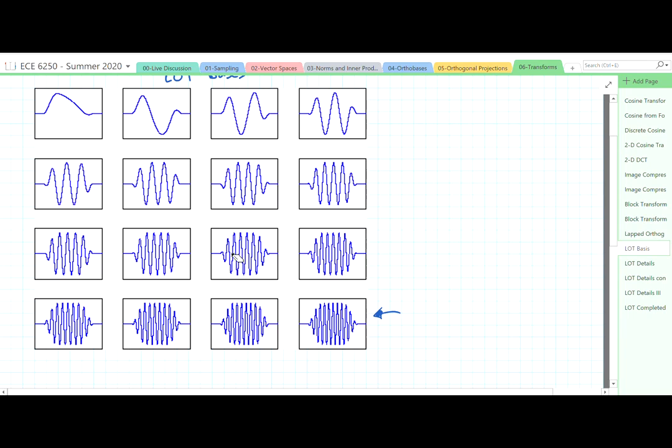So that's the lapped orthogonal transform. It's kind of a long lecture, and I apologize for that. We covered a lot of material. And I'm not going to hold you responsible for the theory of how it all works, but you should remember that such a transform exists, and that here we have a block transform that we can reconstruct a signal on the entire line, and it's also robust to perturbations in the transform coefficients.